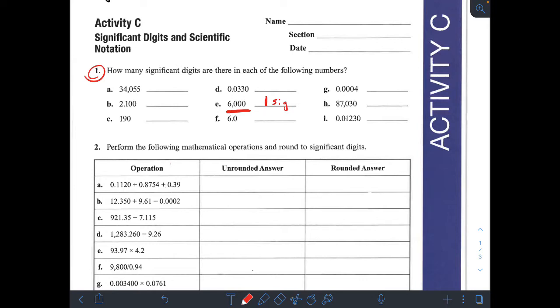Okay, and that'll be the case for any number with a trailing zero, like this one over here, letter H, that has no decimal place. If it has a decimal place, you want to make sure you count that. Okay, so for our first number, letter A here, we have 1, 2, 3, 4, 5 significant digits. All of those digits are significant because the zeros in between count. So I'm just going to put a 5 right here. Okay. So that question 1 is pretty straightforward. You're just counting the number of significant digits.